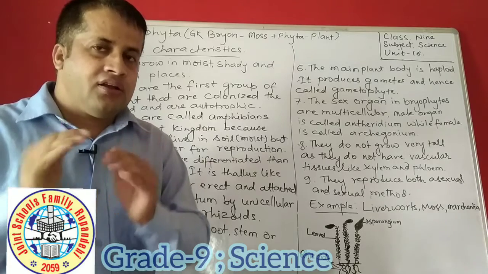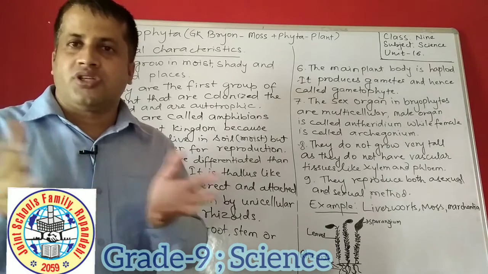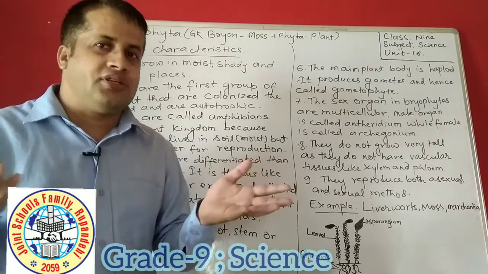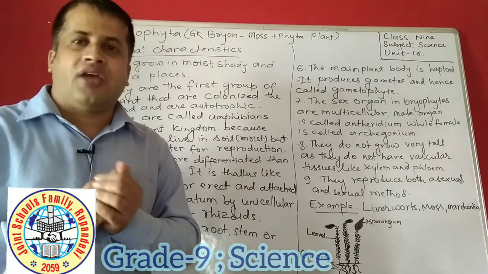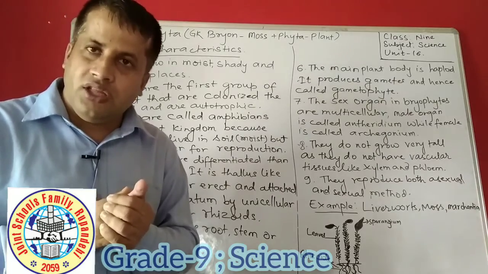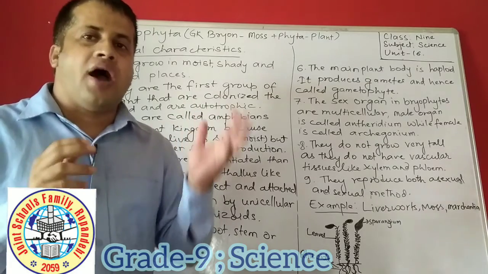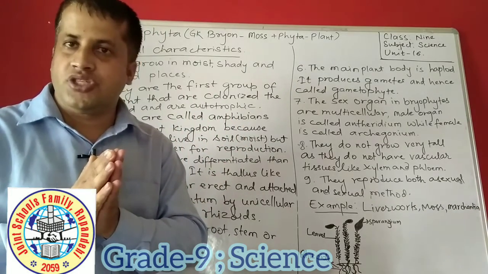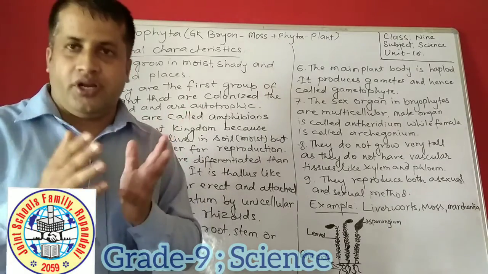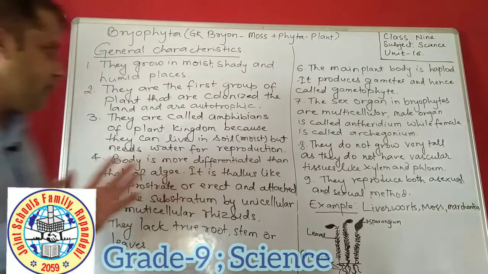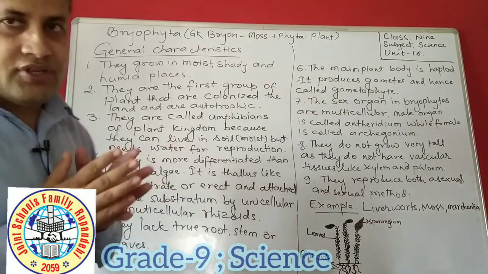They are also short in height, and they may grow up to 2 centimeter to 6 centimeter, and sometimes about 60 centimeter can be found. But generally they are smaller in size, as they do not have vascular tissues, which are responsible for conducting water and nutrients to their body. About that we will discuss in another point.